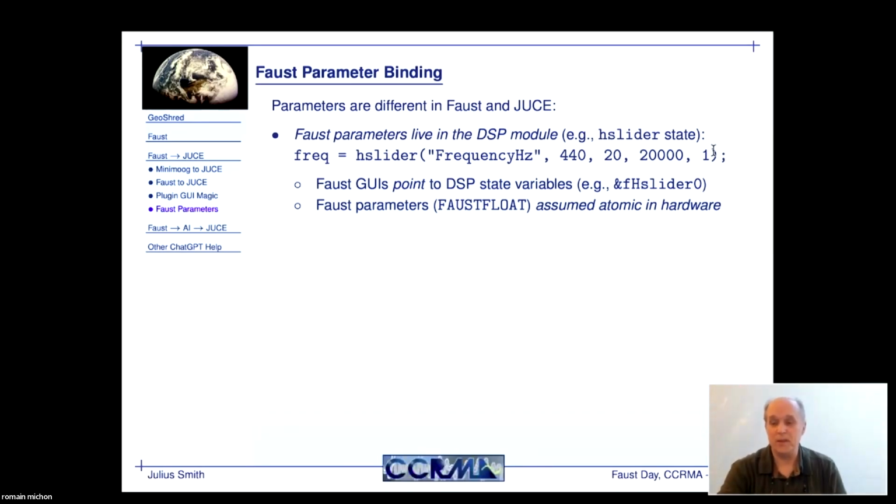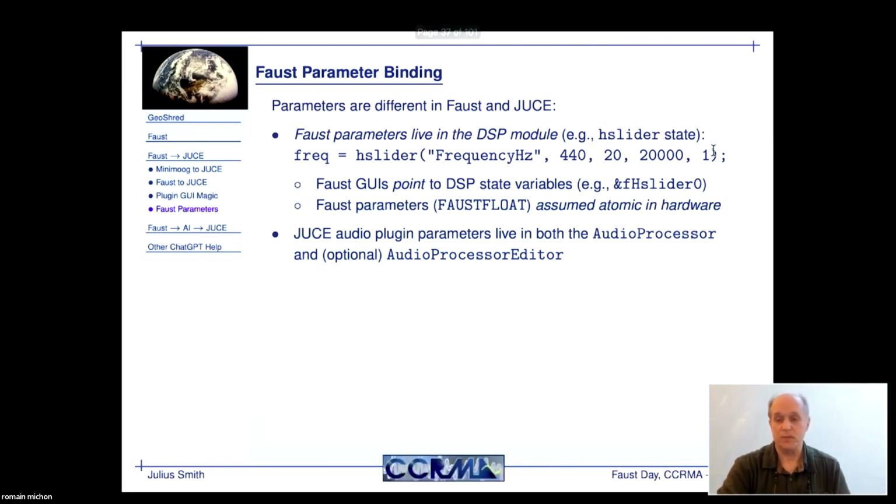And so in the Juice world, you have a standard atomic protection. But if it's protected in hardware, the compiler should just make that go away. It shouldn't do anything, and Faust assumes that. I'm told that in modern processors like ARM and x86 that's taken care of, that you can assume they're atomic in hardware. So that's why we've never had any issues with that, I presume. So just be aware.